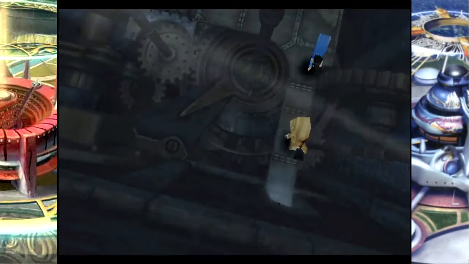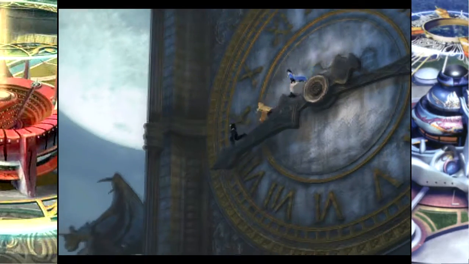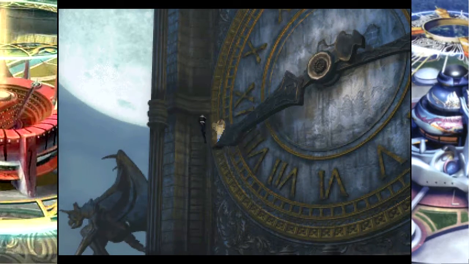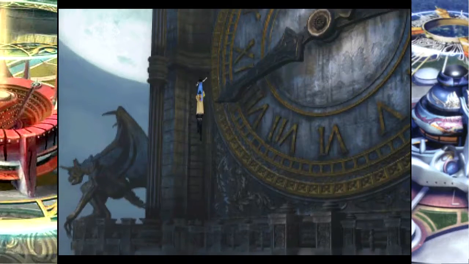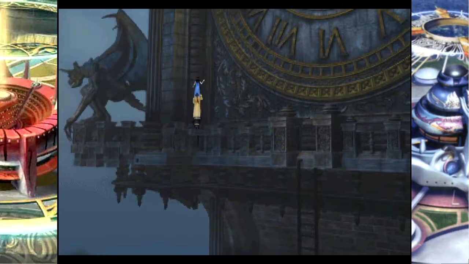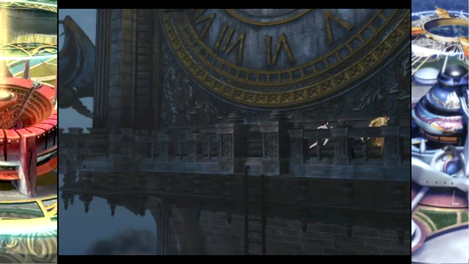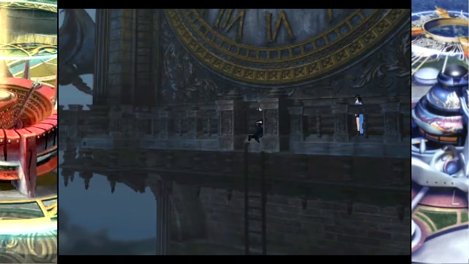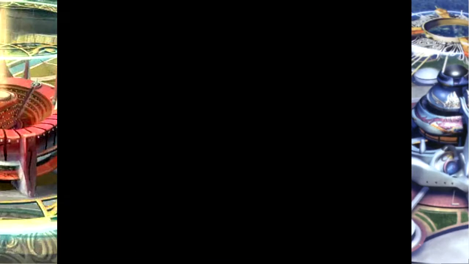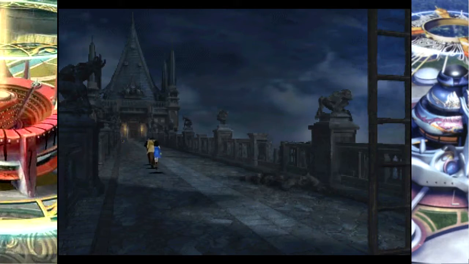I want to climb to the top of the clock tower. I think. Oh yeah, yeah, no, this is correct. I'm almost certain. We'll see soon enough either way, though. Aha! This is where I wanted. There's a save point over there.